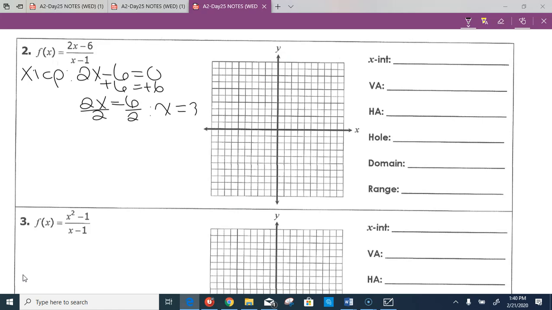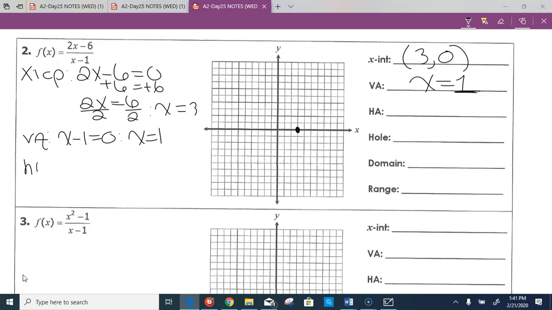So that means when x is equal to 3, my y value is 0 because that's an x-intercept. So there's my point right there. To get my vertical asymptote now, what I'm going to have to do is set my denominator equal to 0. What number minus 1 would give you a 0? Well, that would be a positive 1. So at x equals positive 1 is my first asymptote. I'll graph them in just a second after I get my horizontal asymptote.